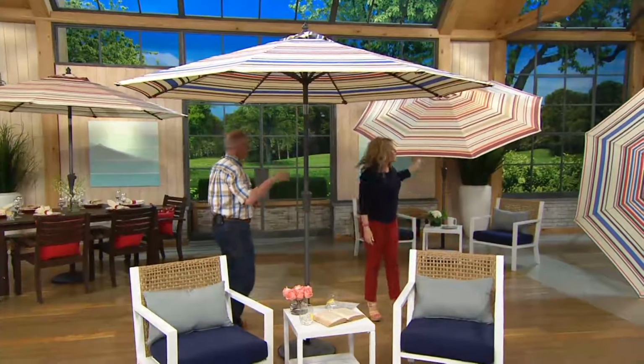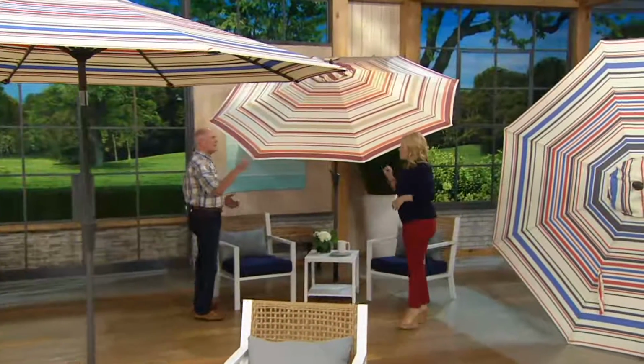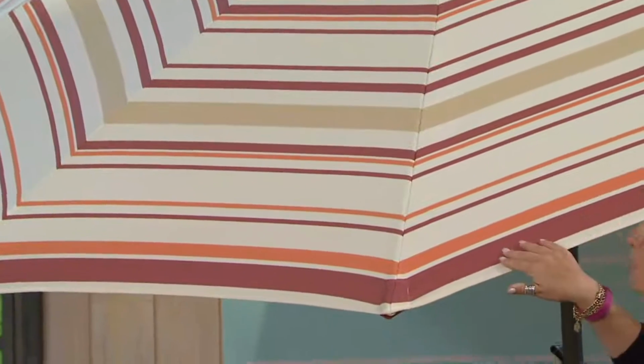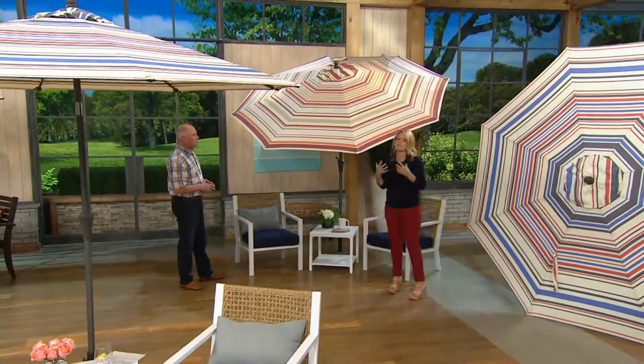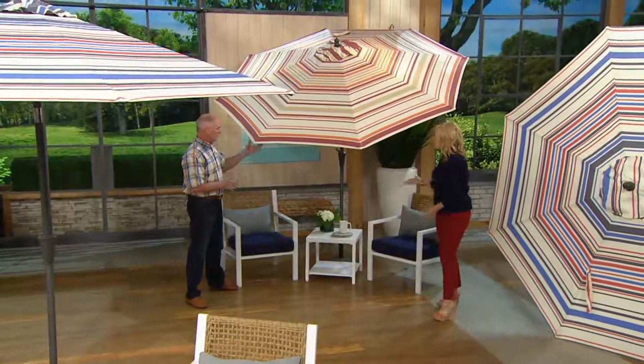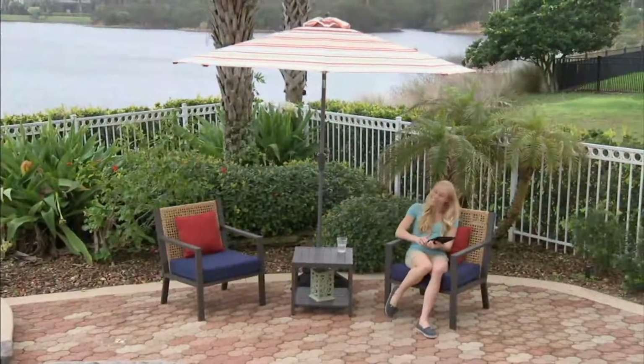Back here's our red, and I think this is stunning too. I like that it's a little muted. It is. It's soft. It's bright too. I love that it's a light color, so it's not too dark. You can see this is like a brick red and then a sunset orange in there against that linen, and there's even a creamy taupe color up top. They are somewhat neutral, so you can mix and match. Here we have it with the ATLeisure deep seating set, and you can see how well the blue goes with the red as well.